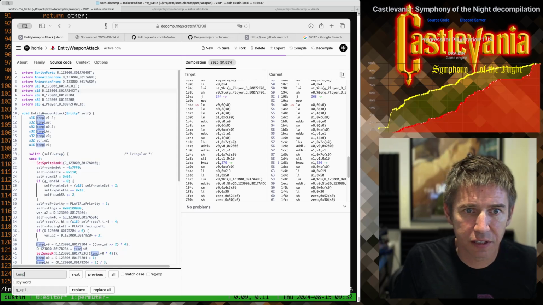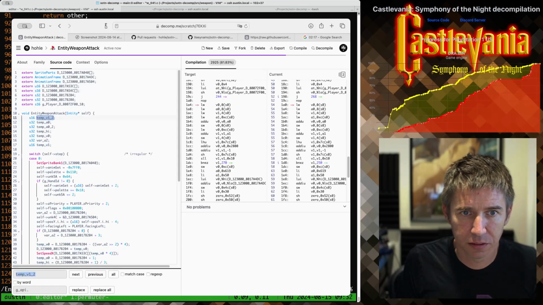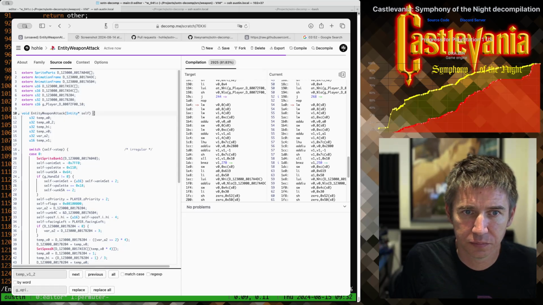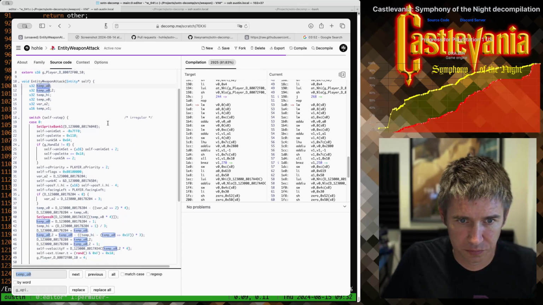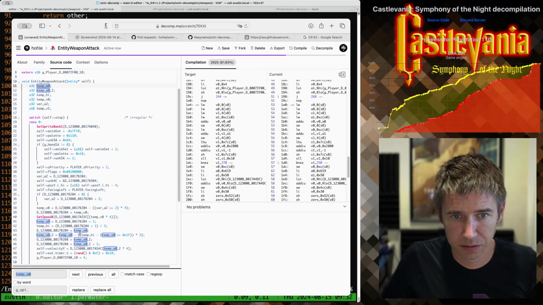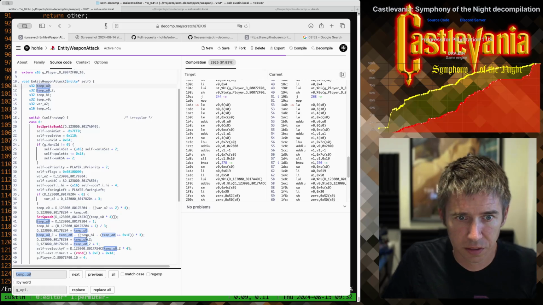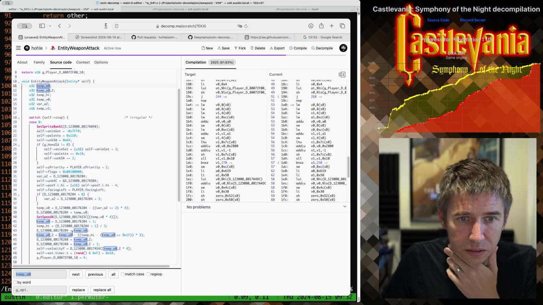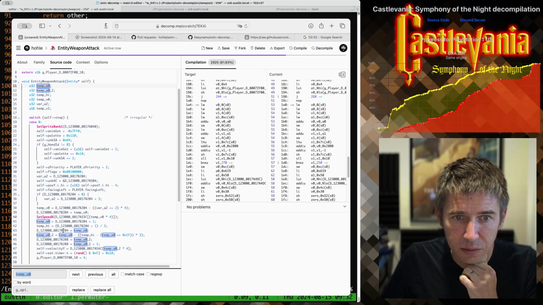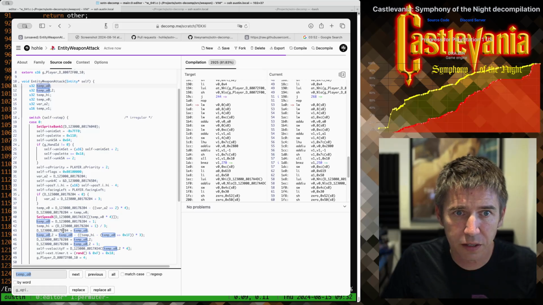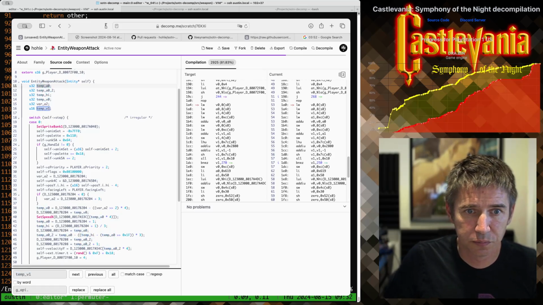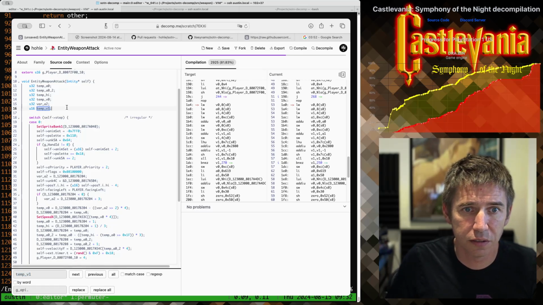Did I get rid of any of these along the way? Temp V1 is gone. Temp A0. This is that. So ultimately, it's a value that's being assigned back here. Let's look at temp V1 first. No, temp V0.